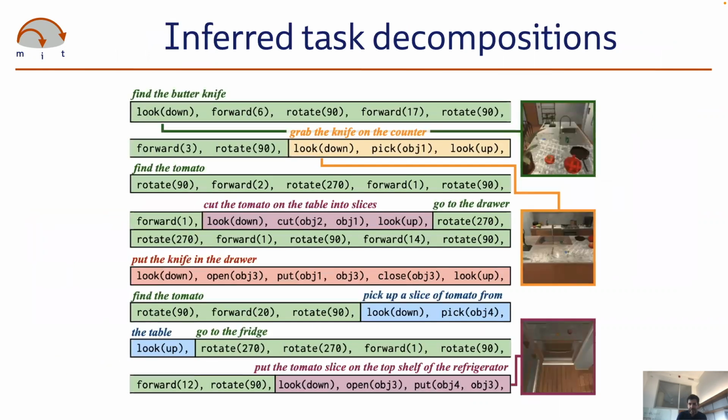Cool. So what does this method do at training time? At training time, we can do things like this. We can start with unannotated demonstrations, correctly segment them into reusable pieces, and label each of those pieces with a correct natural language description of what is being accomplished at that step of the demonstration. Here's a sequence of low-level actions that we were able to label as: step one is find the butter knife, from this time step to that step. Step two is pick the knife up, and so on and so forth.